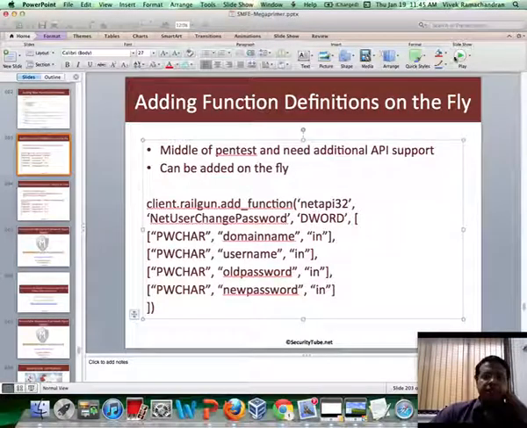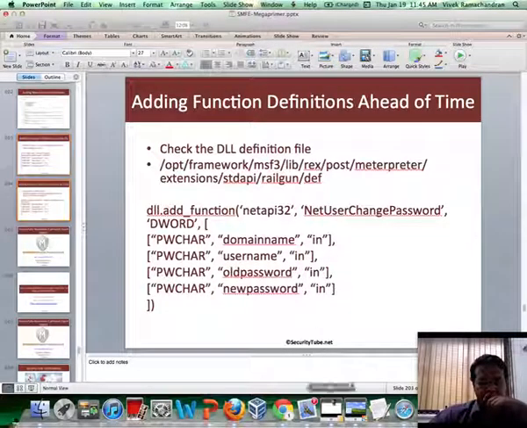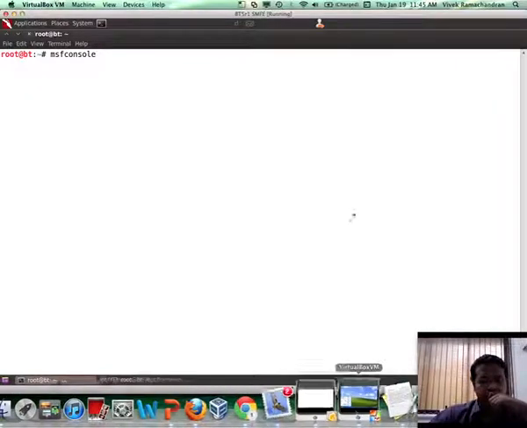So basically what I have done is kind of skip forward one slide, and I have located the appropriate definition file for the DLL, and inside it I have added a new function, net user change password, right? Now you may be kind of asking, hey, what about new DLLs? That is something we'll take up in the next video. So let's just wait for the Metasploit framework to load. Our victim machine is already up and running, right?